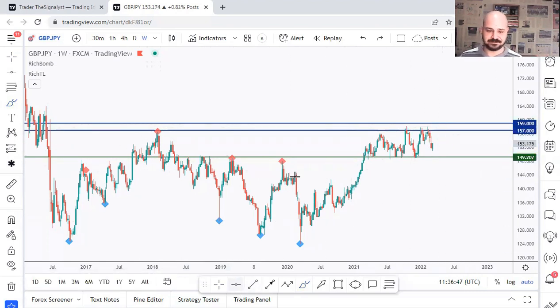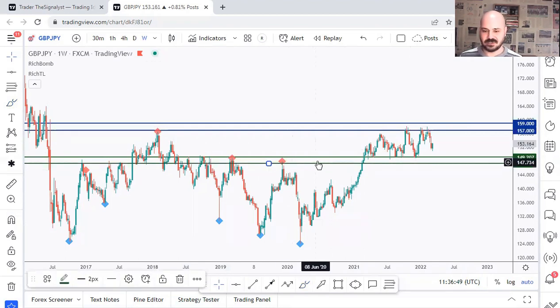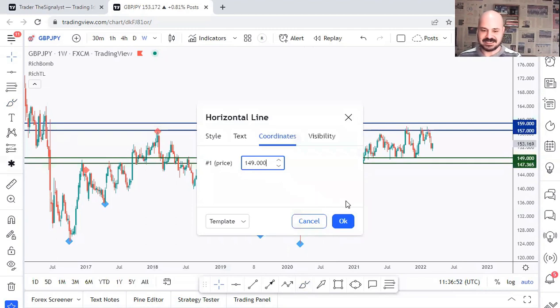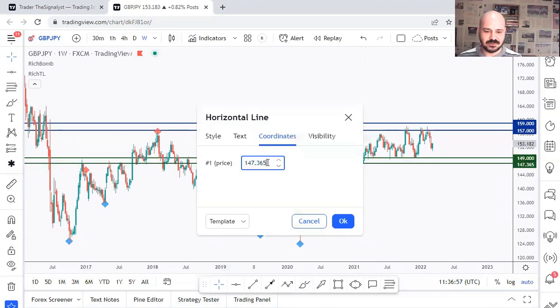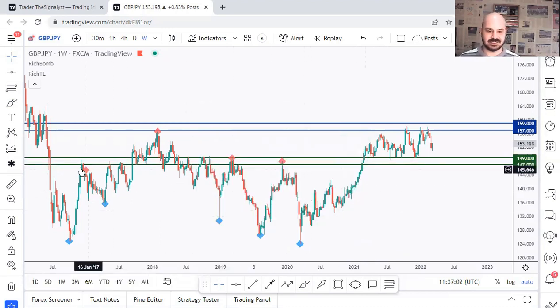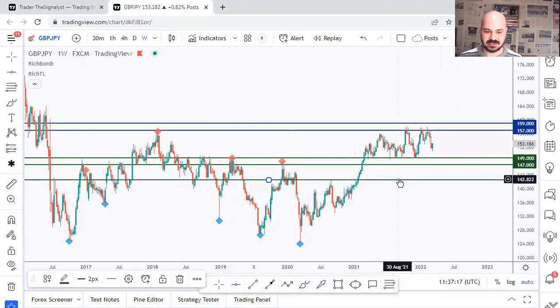As simple as that. Of course, let's make an offset for it. Let's go for 149. Amazing. Or like 150, because it's a round number, right? And let's go for 147. This is it, right? To cover the previous wicks or previous rejections here and here as well. Now, I'll go over the remaining ones very fast, because we already know that GBP/JPY is currently here. So I'll focus on the current price action, current market structure.